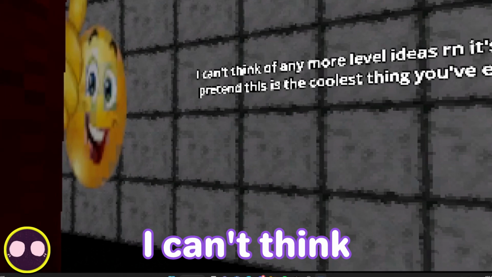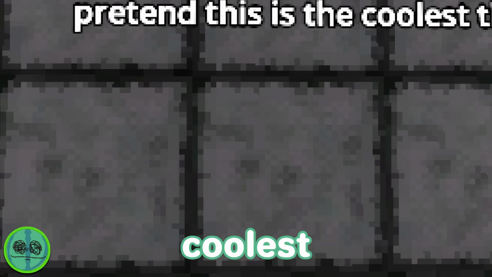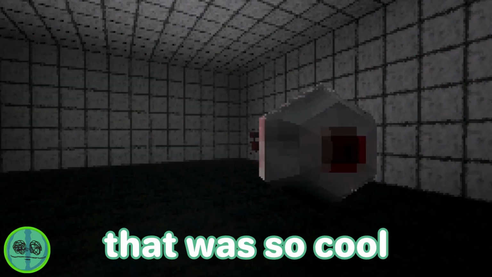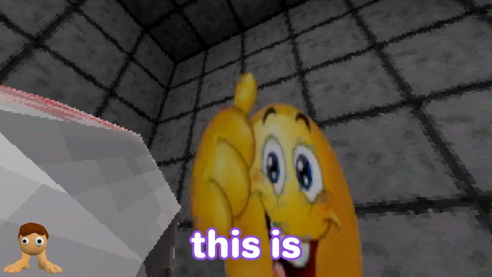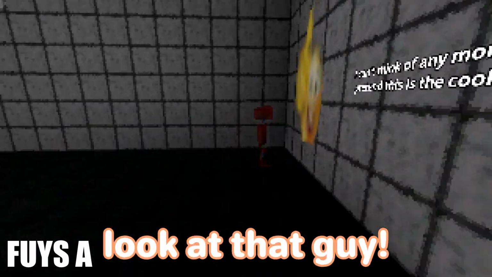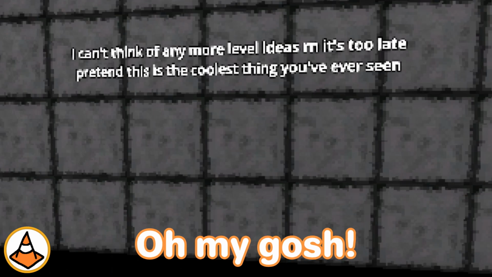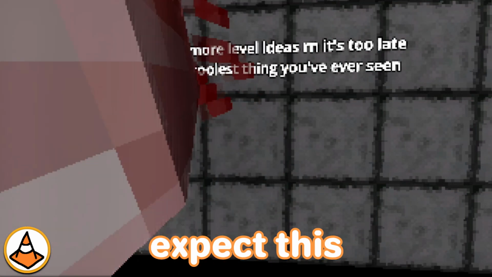Oh, I can't think of any more level ideas right now. Pretend this is the coolest thing you've ever seen. Oh my god, that was so cool. I love this thing. This is my favorite thing ever. This is crazy. Amazing. Awesome. Holy shit. Look at that guy. Whoa! Oh my goodness! Oh my gosh! This is awesome. Dude, look at that. I did not expect a smiley face on the wall.